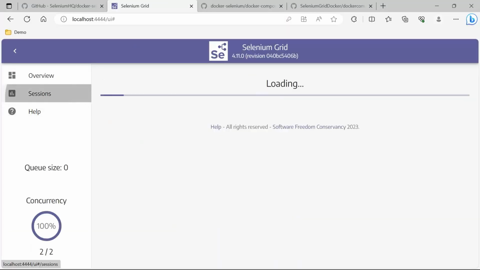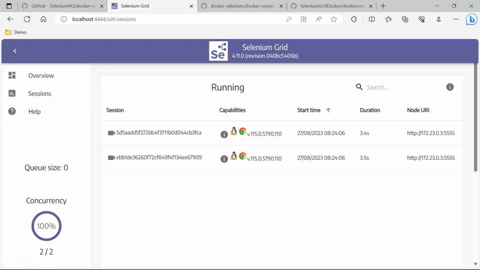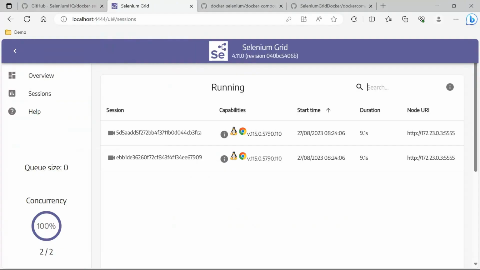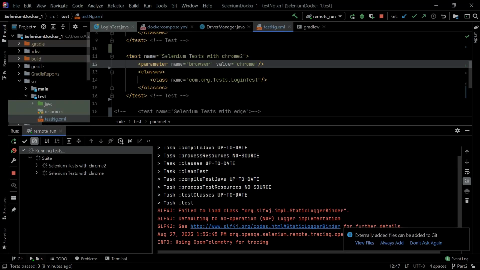Okay, so we have sessions here. Both of the sessions have started. Both of the tests we can see here.